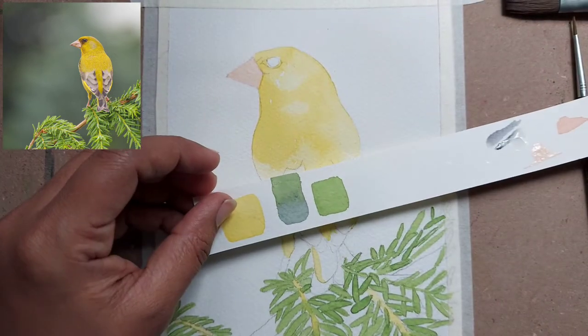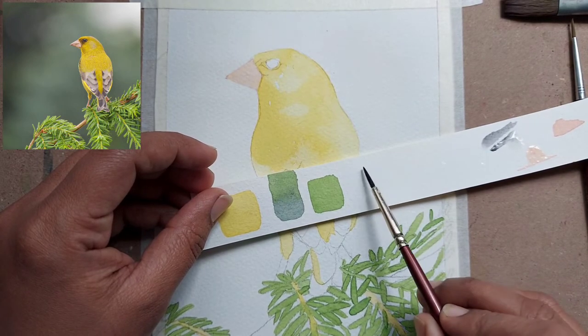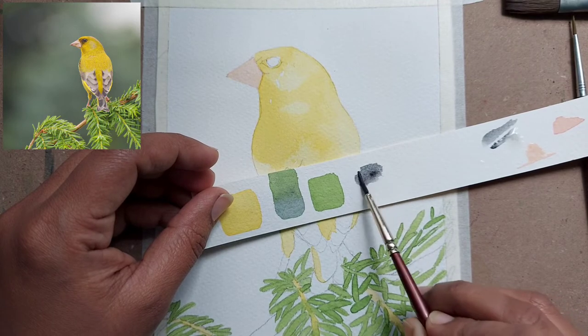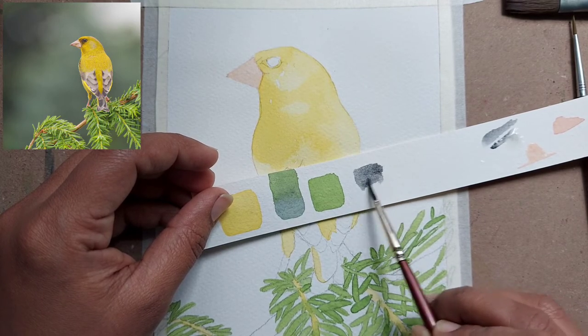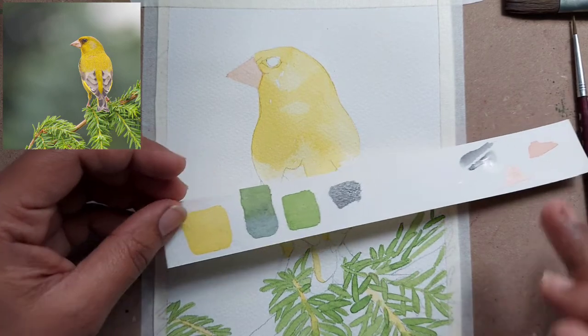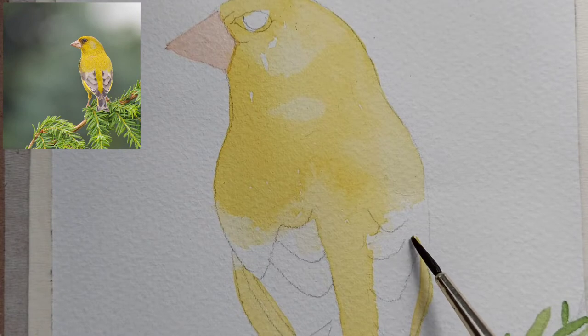I've mixed another gray with permanent red and Viridian green. So we are going to use this gray on the tail of the bird. I'm not going to use Payne's gray, I'm going to use this gray. Put a very little water here.